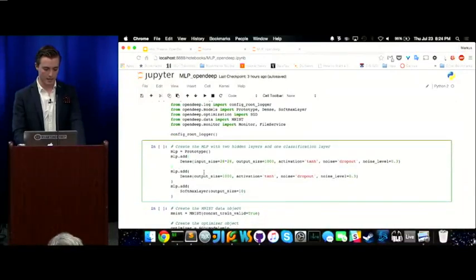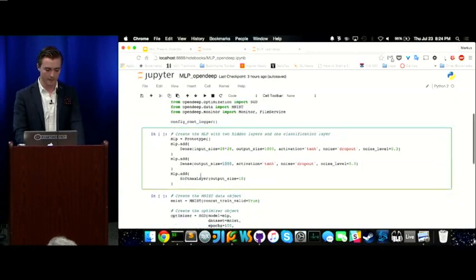Then we're going to stack on top of that another layer that takes the output of the layer before it as its input. So you don't have to actually specify that connection in this prototype instance. We just give it the output size. We're making another 1,000 hidden unit layer, with the same other parameters as the first layer. And at the end, we're just going to put on an output classification layer. Softmax is used for classification, with an output size of 10, 1 for each digit.